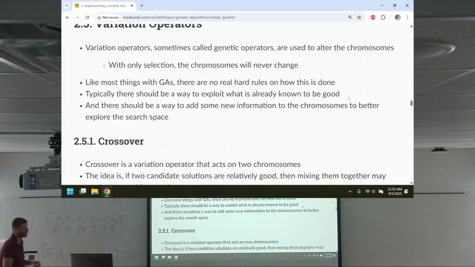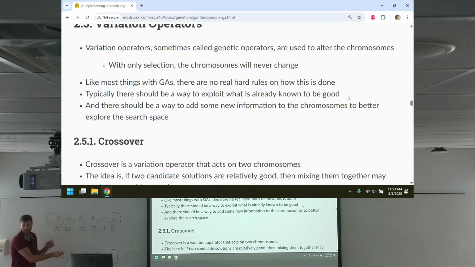The idea with exploitation is you want to take something that is already good and modify it. Because if we're already starting with something good and we modify it, maybe we'll get better, right? And then there's exploration, where I want to make sure we can make significant enough changes that we can explore more of the search space. Basically, in that example where we were stuck here, with exploration we want to be able to make those bigger leaps.